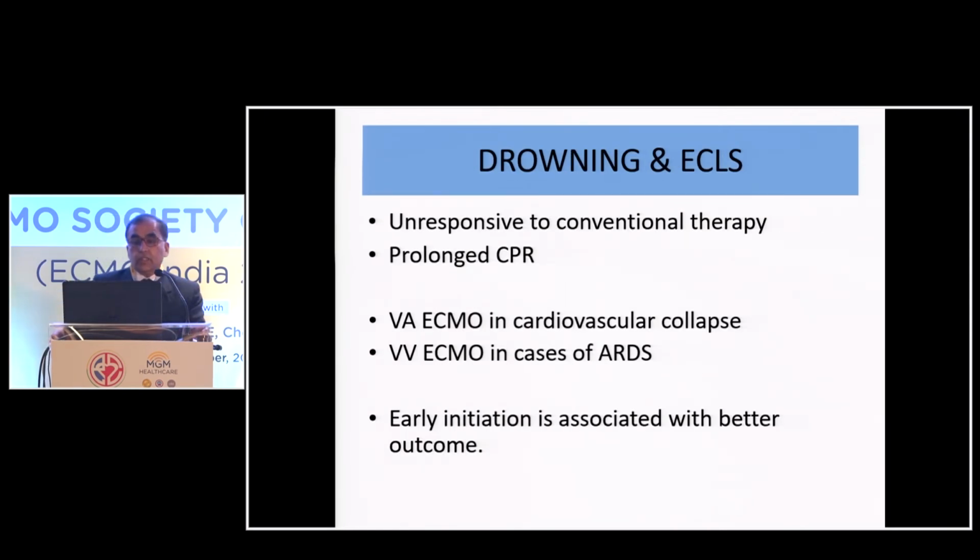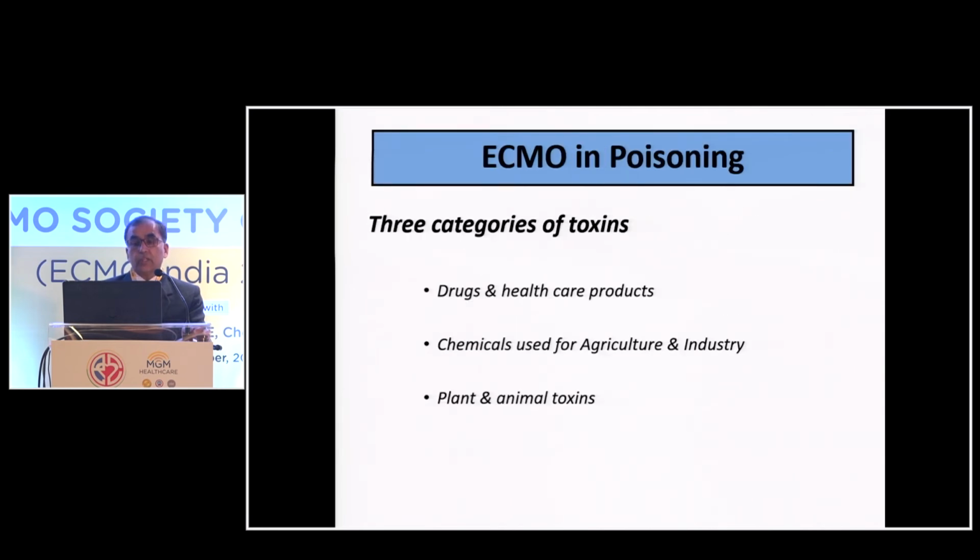Drowning: again, those patients are candidates for ECLS who are unresponsive to conventional therapy and where prolonged CPR has been done. VECMO is used in patients who have a cardiovascular collapse, and these patients can develop ARDS as well. So for respiratory support, sometimes they need VECMO. Early initiation has shown better results and better outcomes in these patients.